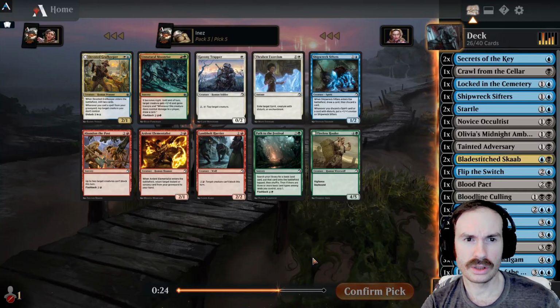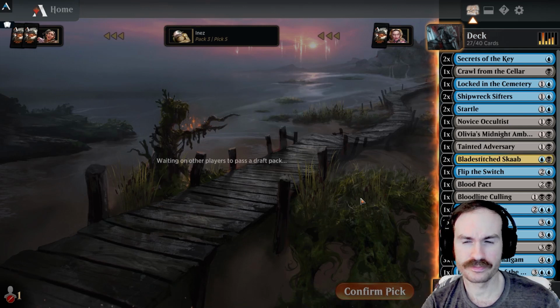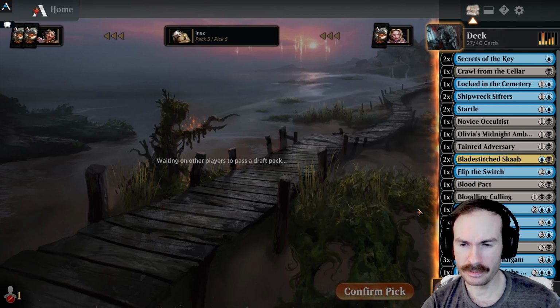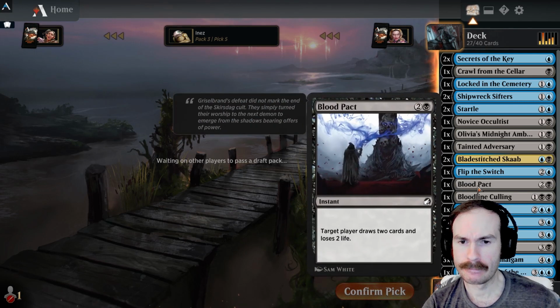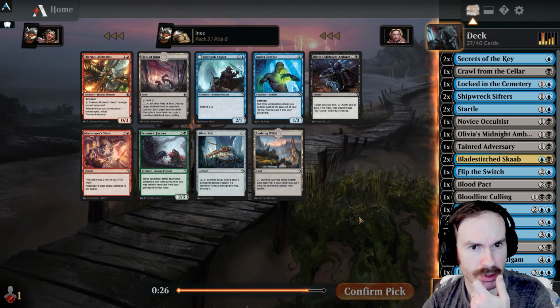Don't need any of this. Guess I'll take another Sifter. Well, 2 scabs in an adversary is pretty slick. Blood Pact being instant speed is actually pretty good too.